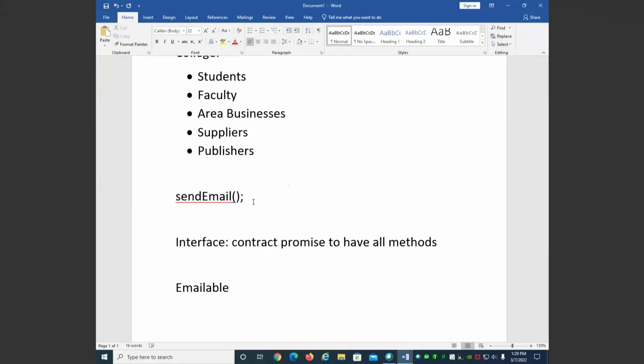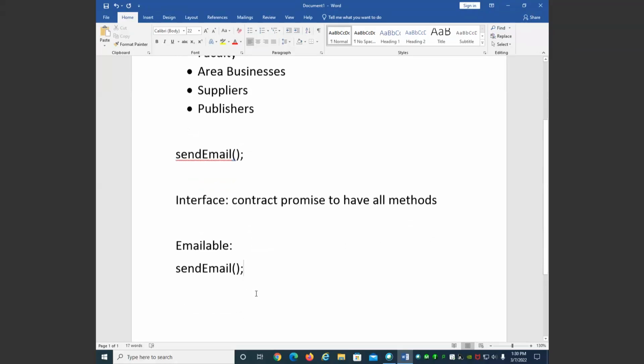That would mean each of these classes would have to have in it a send email method. Now, they could implement that method a bunch of different ways, right? The rules for how to compose a student email are different from the rules to compose a faculty member's email. And area businesses don't follow a particular pattern. It's just whatever their email address is.